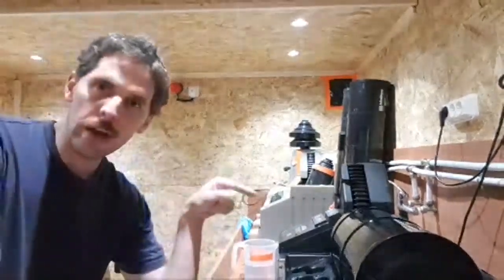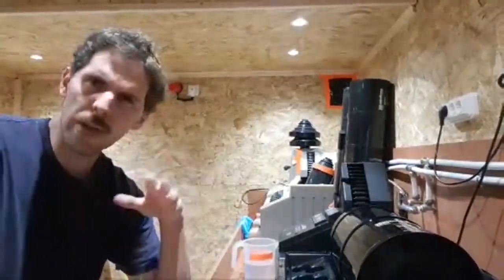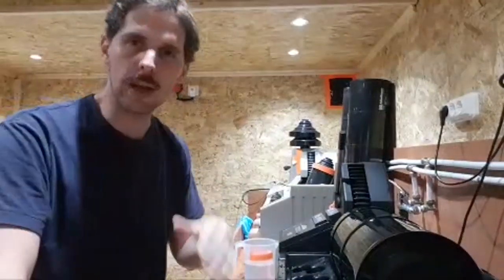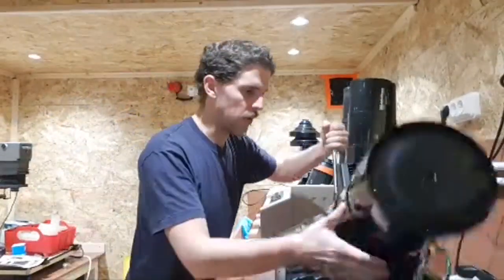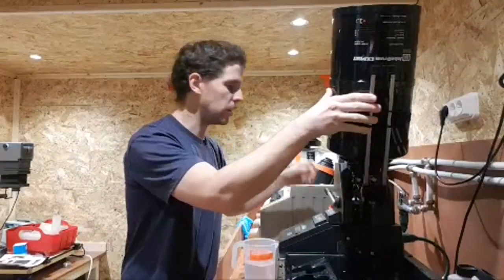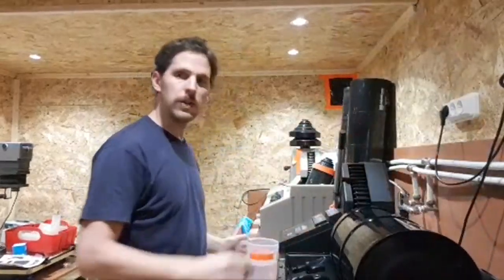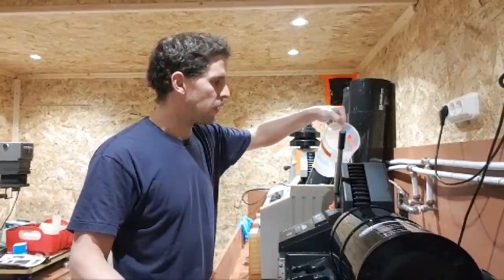But I actually know how to develop with this in the heat, and I have a system which I've shown a few times, but I will make a video just on how I keep my Jobo cool for a few hours when it gets too warm in this darkroom. Because this darkroom does get warm during summer. During winter, not so much. Right now I've had the heating on for a little bit. It's a small darkroom. It doesn't have a lot of time to warm up. It's not as small as the shed from Roger from Shoot Film Like a Boss, but it's fairly small.